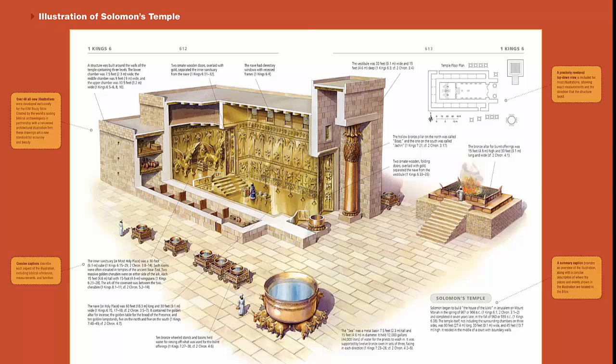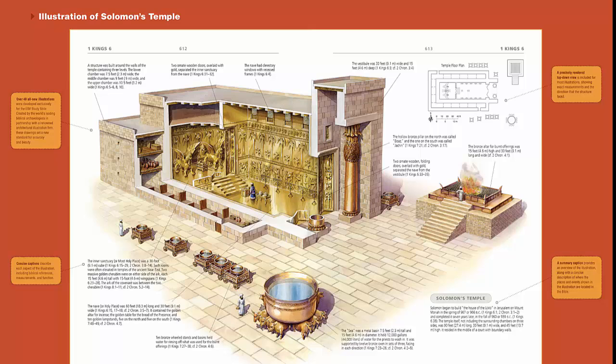In the inner sanctuary he made a pair of cherubim of olive wood, each 10 cubits high. One wing of the first cherub was 5 cubits long, and the other wing 5 cubits, 10 cubits from wingtip to wingtip. The second cherub also measured 10 cubits, for the 2 cherubim were identical in size and shape. The height of each cherub was 10 cubits. He placed the cherubim inside the innermost room of the temple with their wings spread out. The wing of one cherub touched one wall, while the wing of the other touched the other wall, and their wings touched each other in the middle of the room.